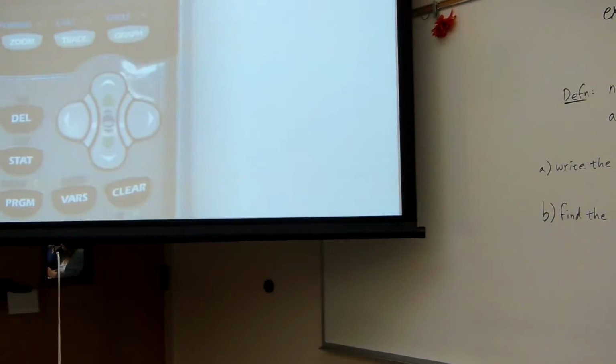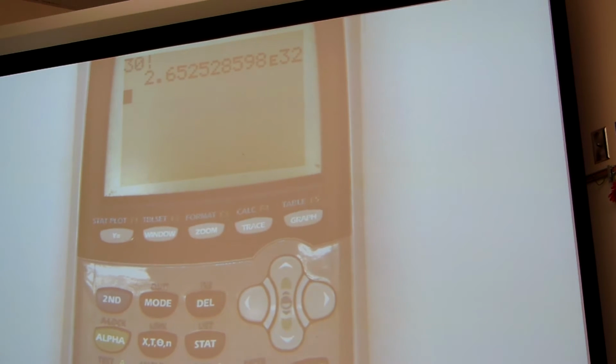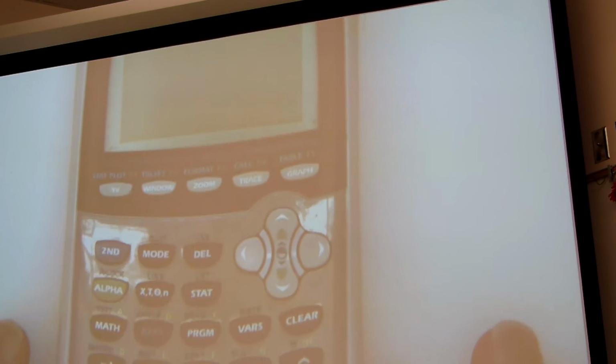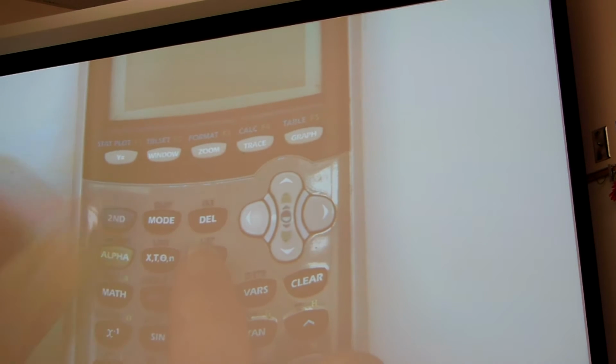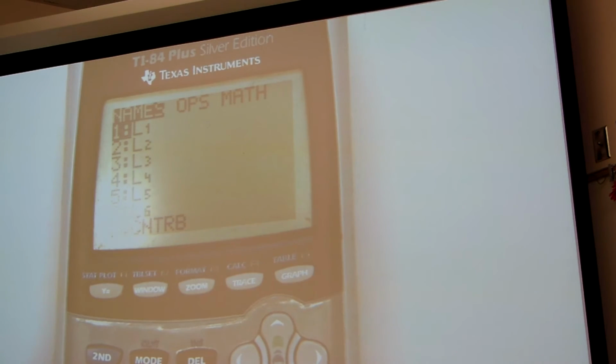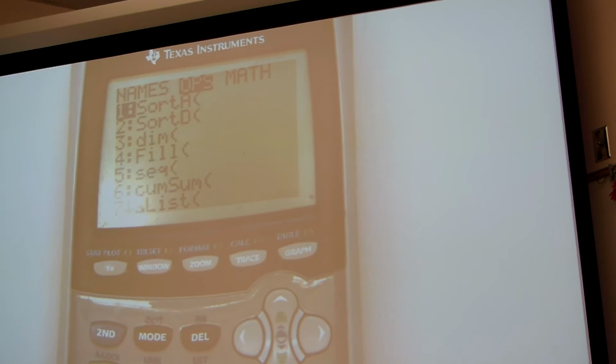So let me come back to the calculator screen over here. Okay, and I'll clear this out, and I'm going to go to a kind of a weird menu here. It's the list menu. It's the second function of the stat key here. There's a little blue word list that's hard to read. So I'm going to hit second and the stat key, and I'm going to get a list menu. And then I'm going to use my right arrow to go over to the submenu, the List Ops menu.